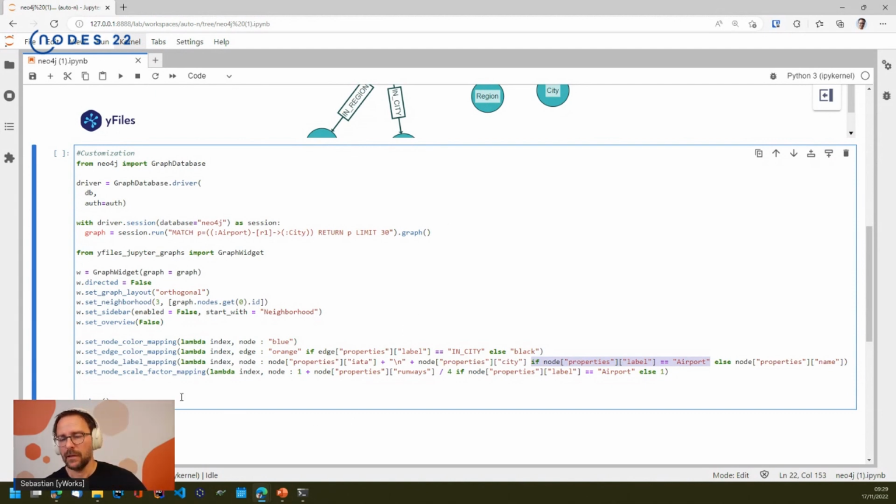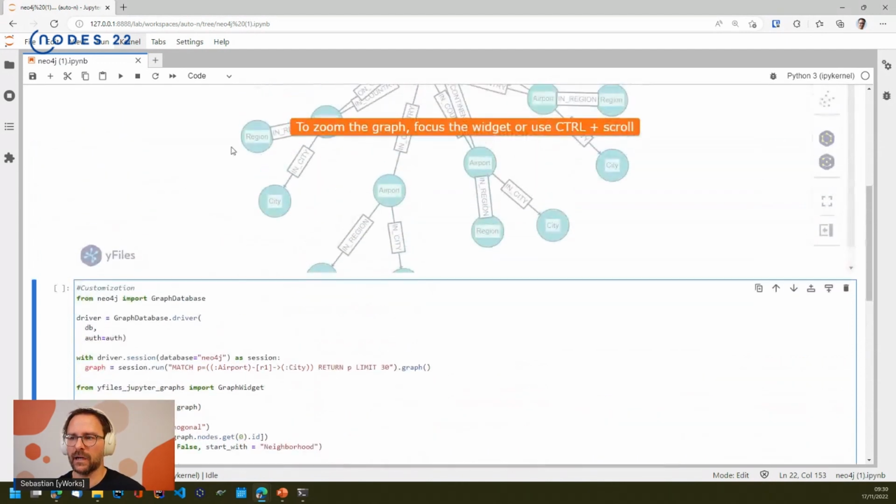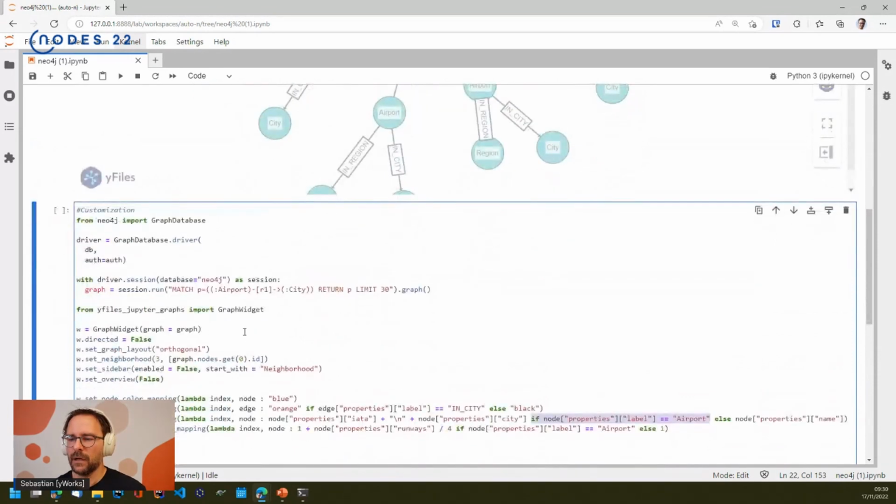Last but not least, there's also the option to change the geometry of the elements. For example, if I want to change their size to indicate the importance of those items in my visualization, I can specify a scale factor on a per item basis.